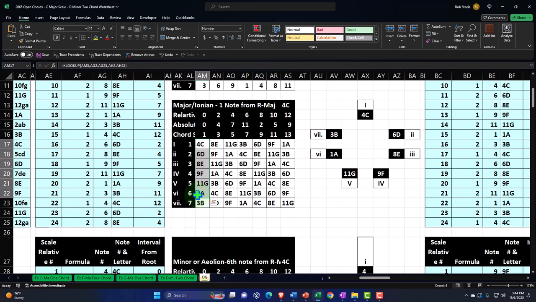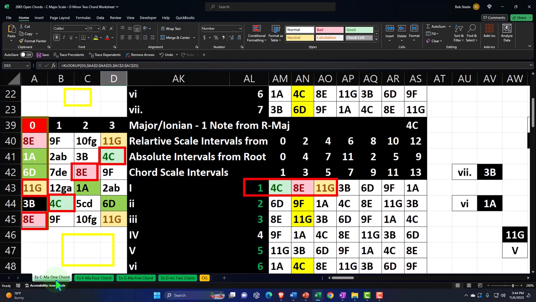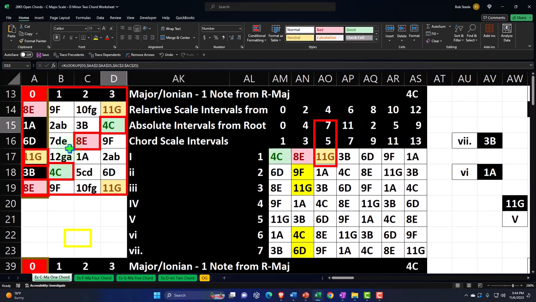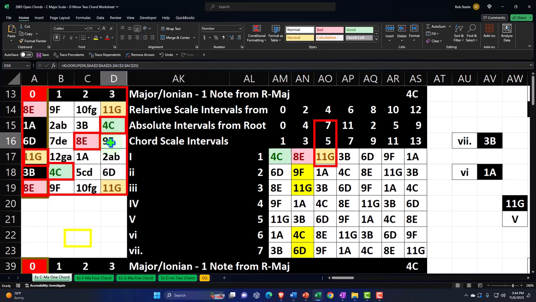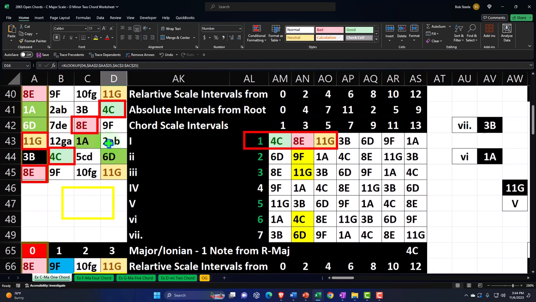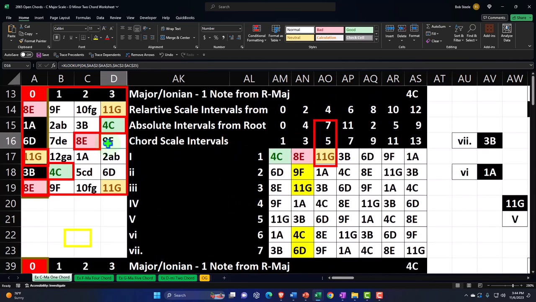We then wanted to focus on the C major scale, the positions on the guitar in open position, and then put together the chords that we can construct from the C major scale, starting with, of course, the one chord, which is the C chord. So that's going to be this first tab. We then minimized our worksheet or hid a bunch of cells so we can see just the open positions. I'm defining that as frets 0 through 3, mapped out the shape of the chord we were mapping, C in this case, and then we went in depth describing that chord on the fretboard.